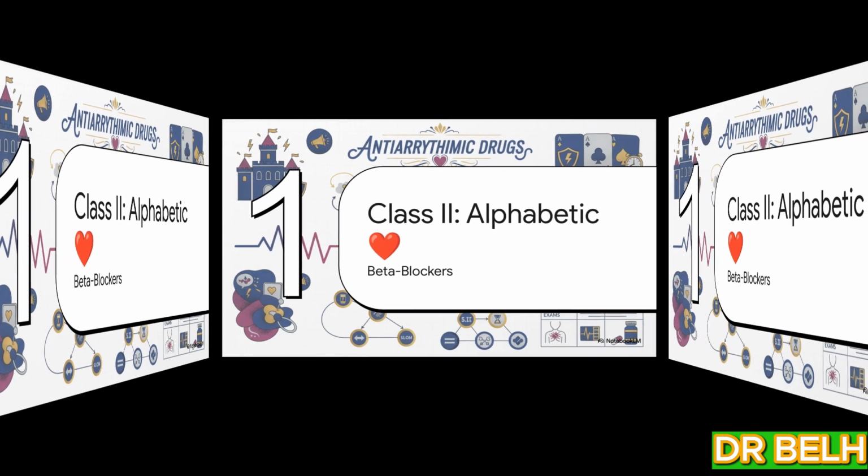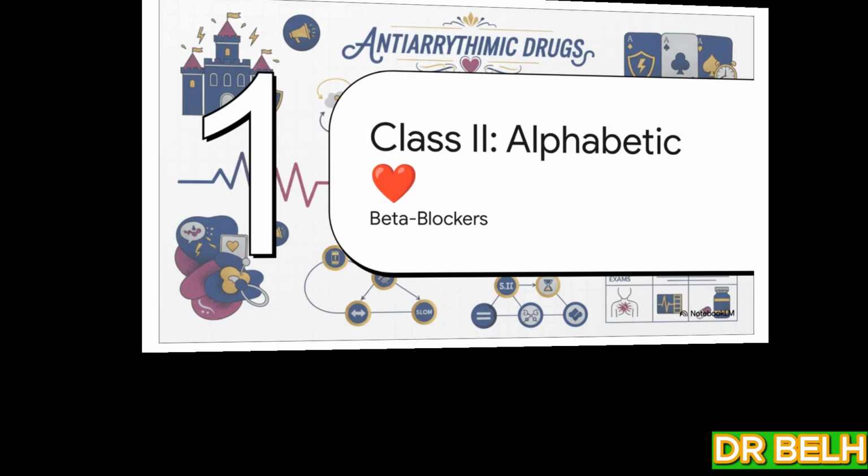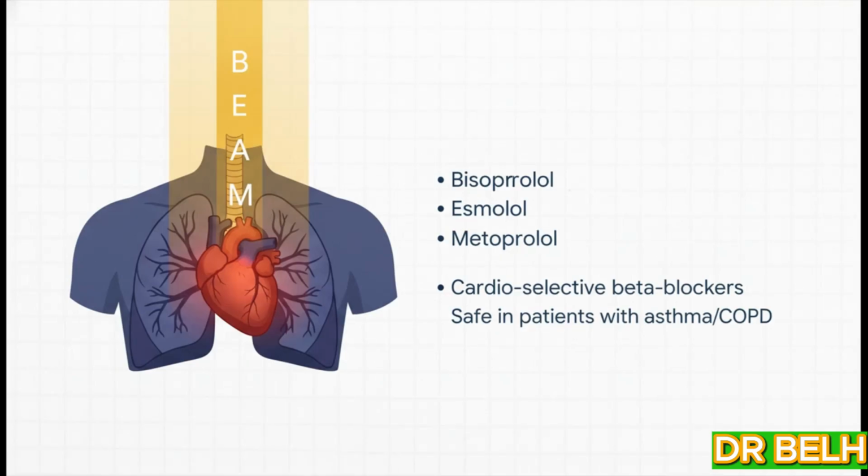And you're going to love this because it's so much simpler. First off, B is the second letter of the alphabet, right, for class 2? Easy. And even better, pretty much every single drug in this class ends with the letters LOL. Metoprolol, atenolol, propranolol. You see LOL on an exam, you should immediately think beta blocker. Done. But wait, there's one small catch.